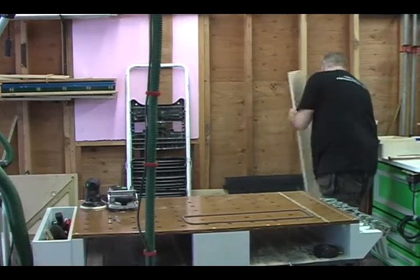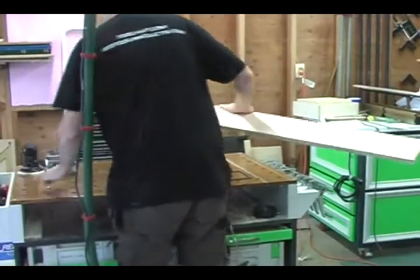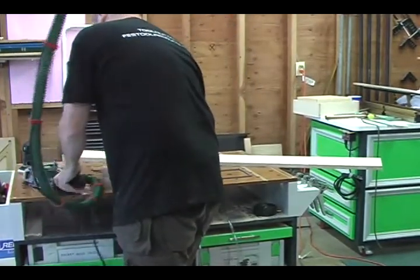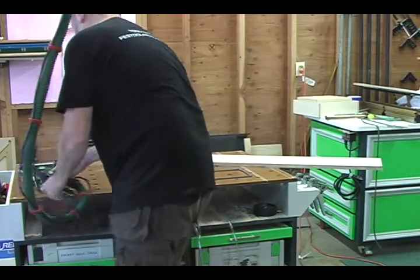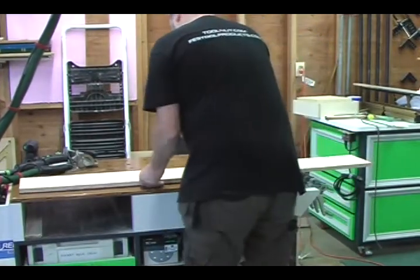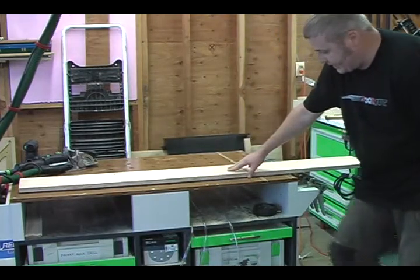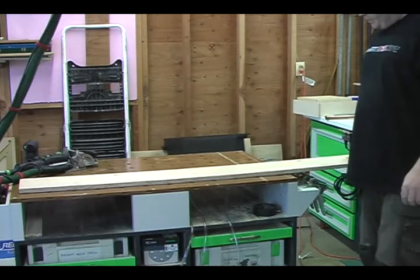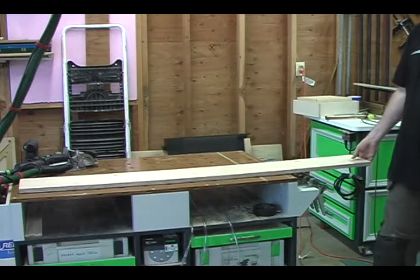So what I'm going to do now is take this longer piece and do some domino edge banding on it. So this piece, we're going to want to get it on there real good. Kick the manifold out of the way, and we're going to drop it. And that's going to compress completely to the table. You can bend the plywood, but as you see when I'm bending it, the areas where the plug dogs and the back dogs are are as tight as can be.